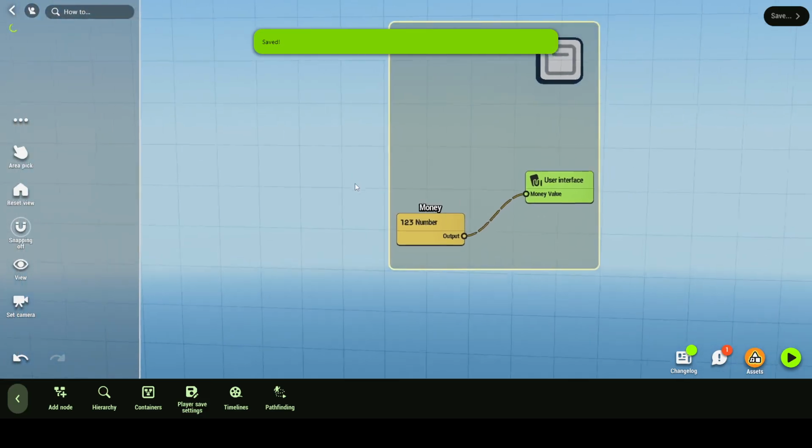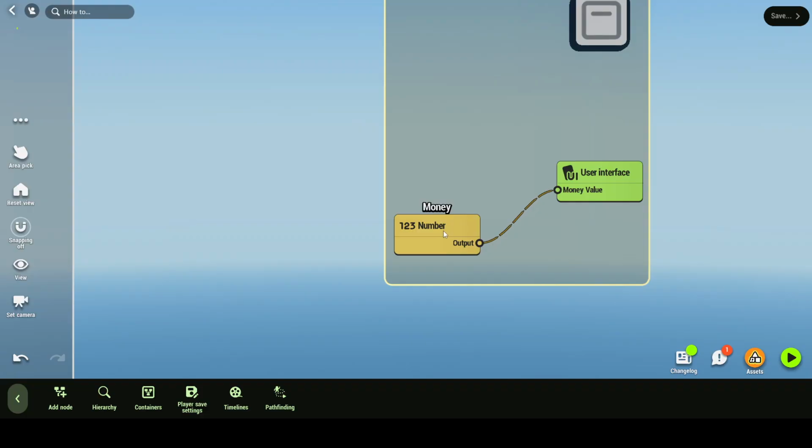There's one more thing that we need to do, which is anytime the player plays and he collects the money, he needs to save that money. So anytime he plays it again, he still has that money saved up. For that, we need to save this number. No matter when he plays, he always has that money. Otherwise, every time he plays, the money starts with zero.